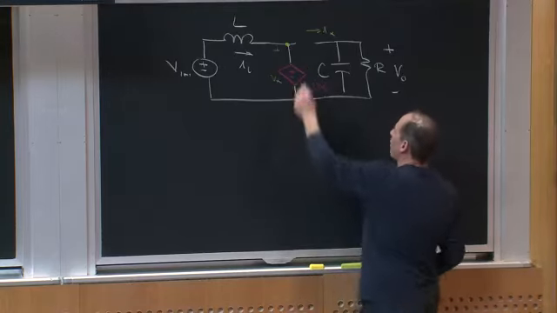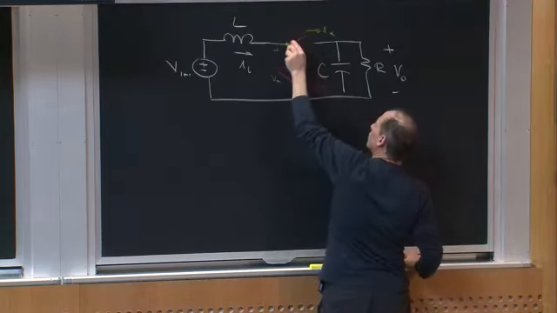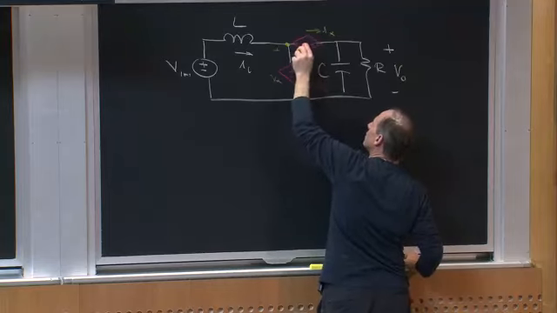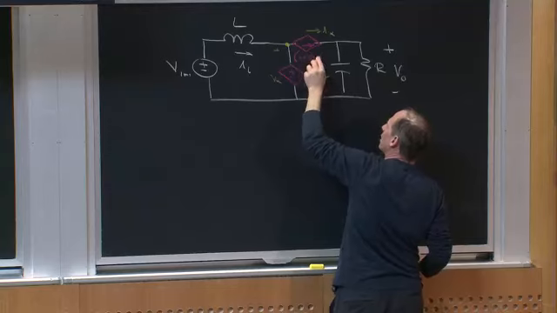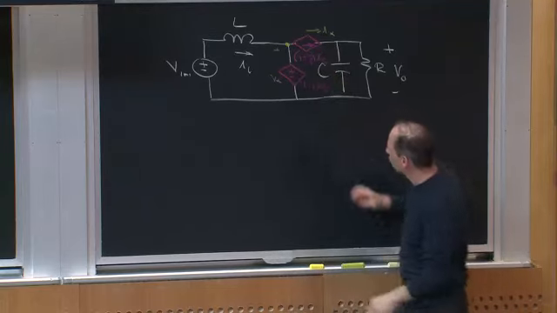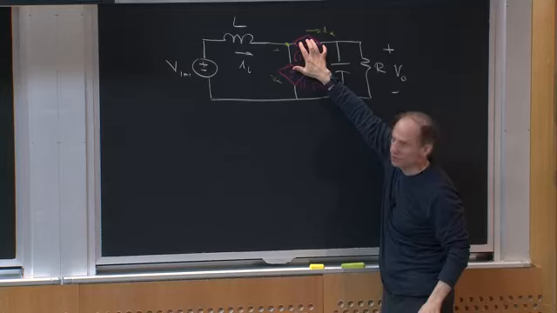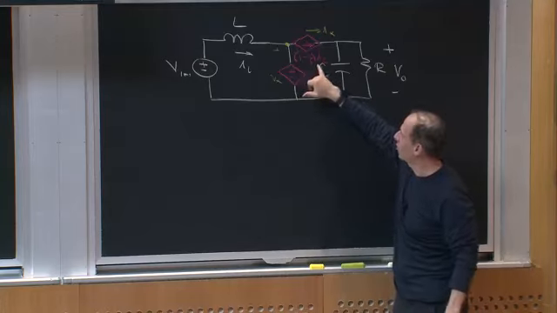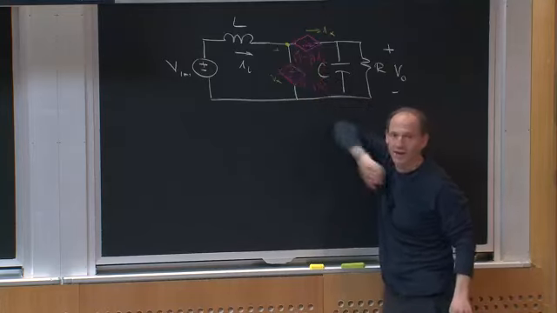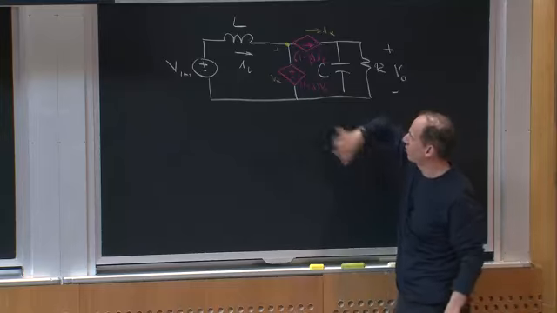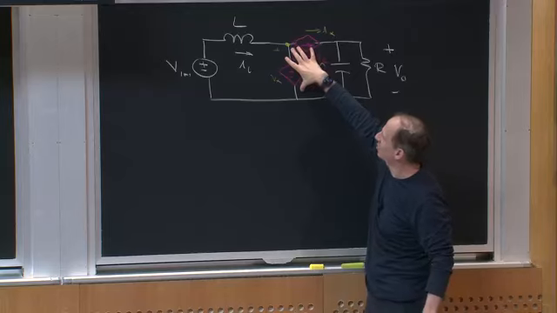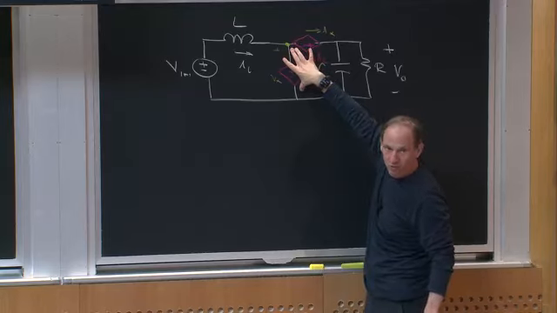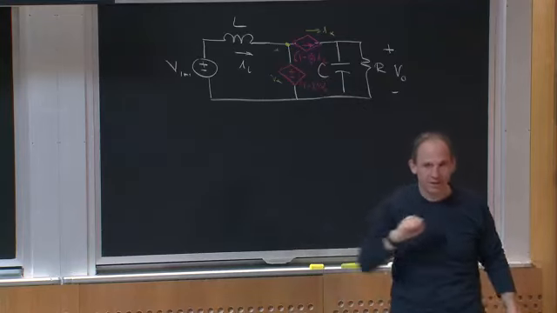So I'm replacing the switch with something that generates the same voltage Vx as the switch does. I'm going to replace the diode with a dependent current source that equals ID, and that would be 1 minus Q times IL. When the switch is on, this current is 0 because the diode's off. When the switch is off, this dependent current source is equal to IL. So I've got one dependent voltage source and one dependent current source, which impose the same constraints at this node as the original switch and diode. Any questions about that?